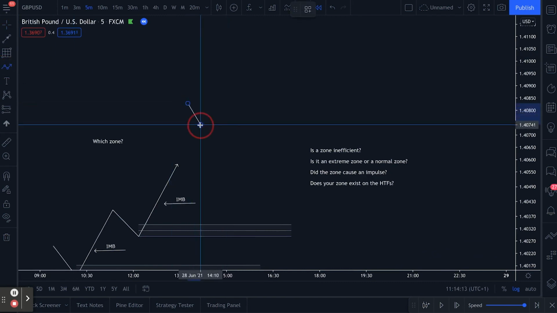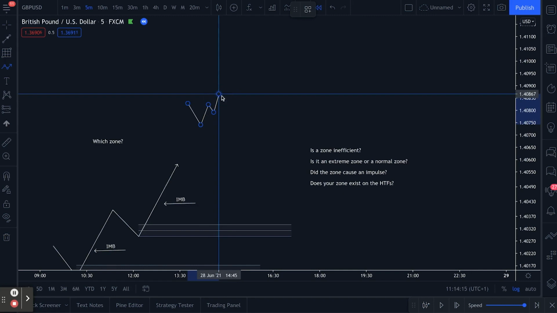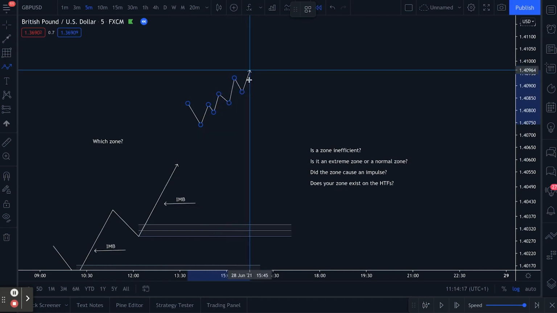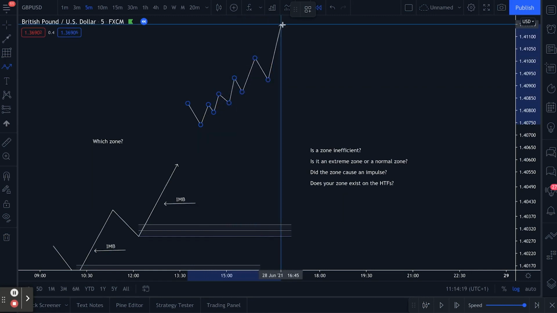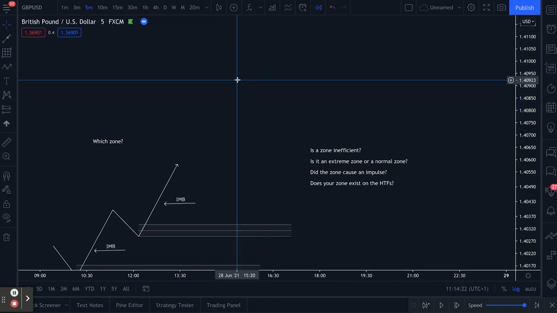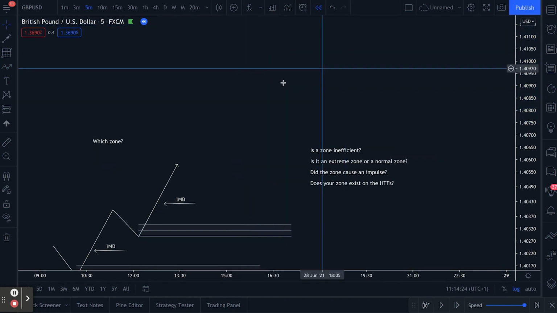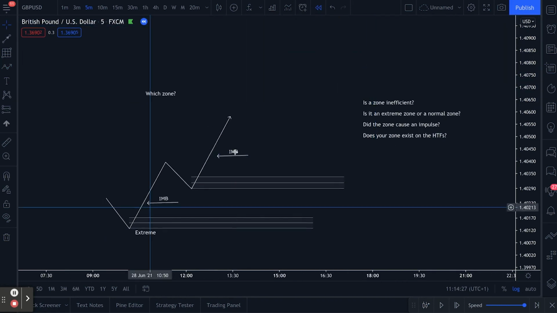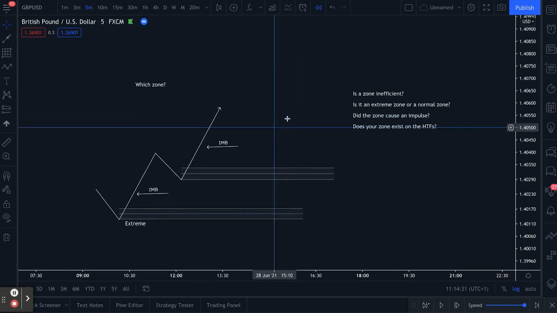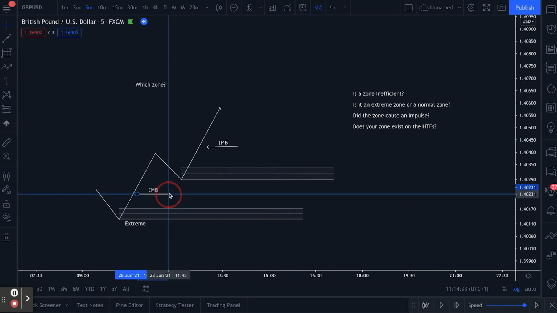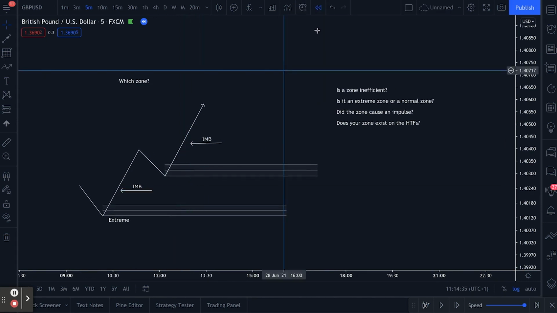If, however, a zone has formed a very slow, choppy bit of price action on the way up, but then we come in and we form a strong impulse from the zone there, then in this example, the second zone, the higher zone, is going to be the one to buy from because we don't really have a large impulsive area to come and retest, which leaves us with not a large or high interest imbalance or inefficiency into that price point.